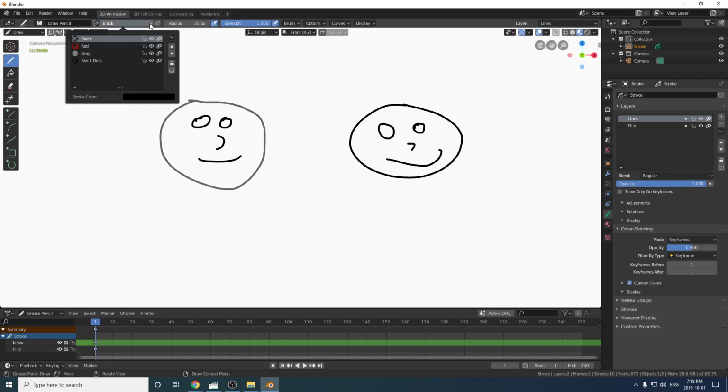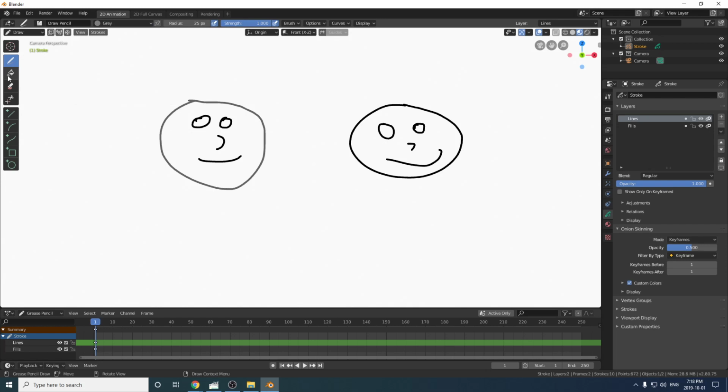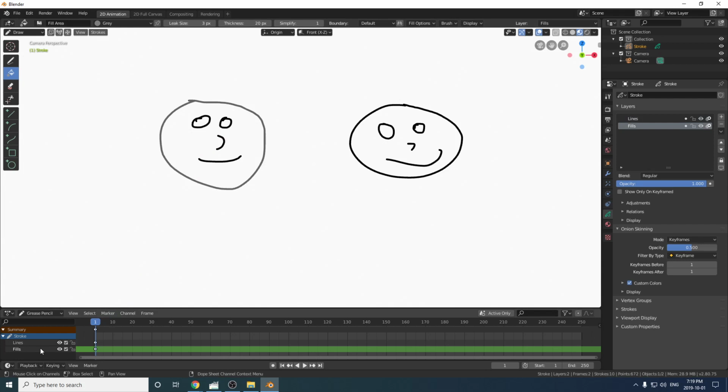And then I'm going to select a fill. We've got gray, and I'll take the gray, and I'll click inside of here using the fill tool, and look what happens. It overwrites all the information that I had inside of there, all the details, and I don't want that to happen. The simple solution is we click down here in fills, we click the fill button, and we're good to go. All right.